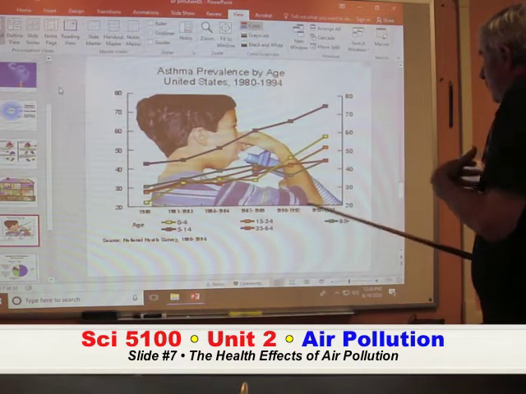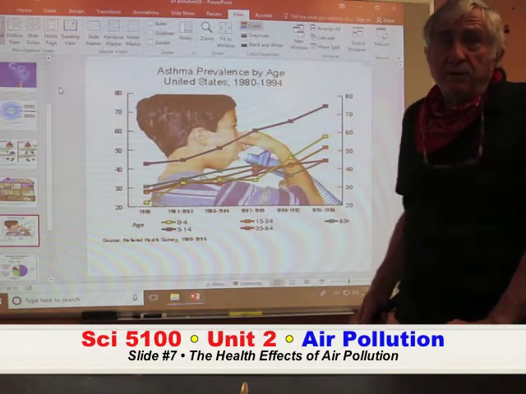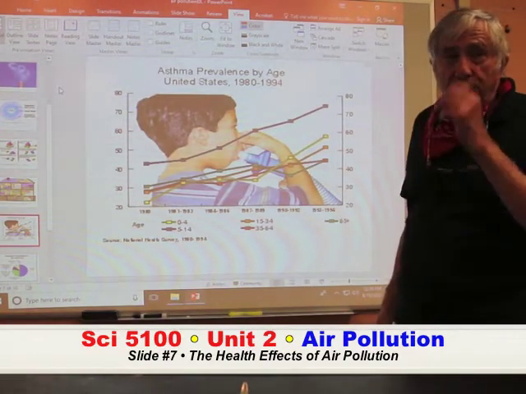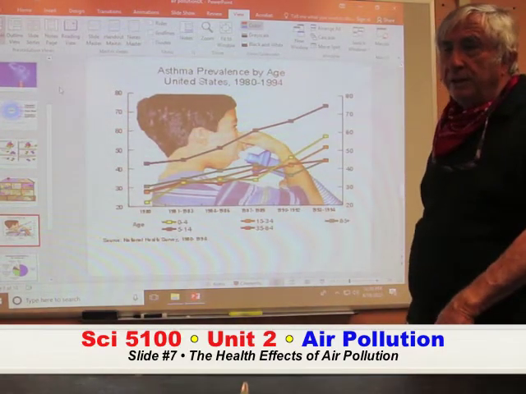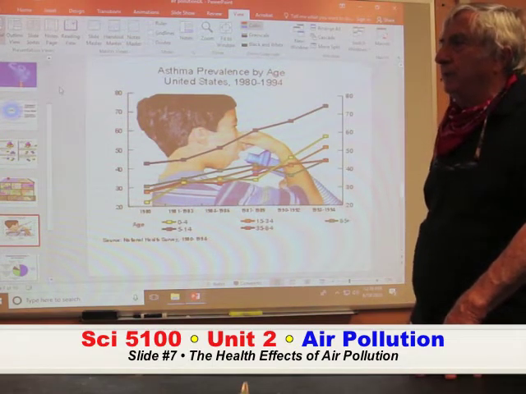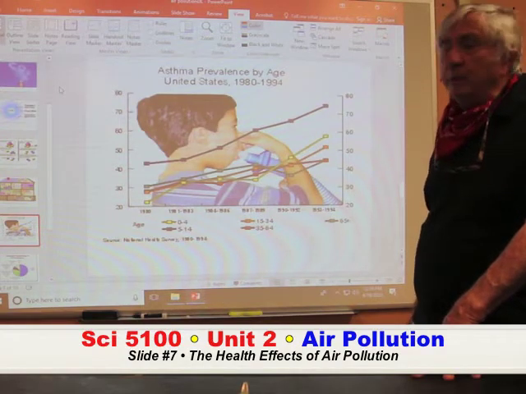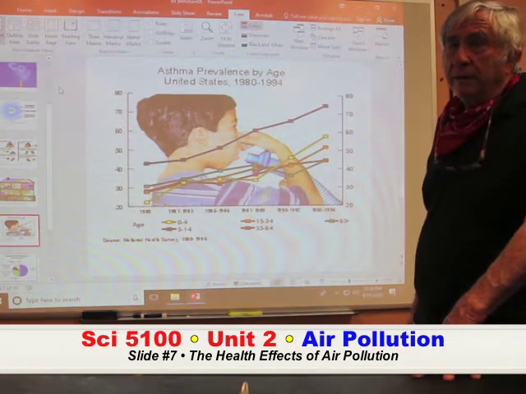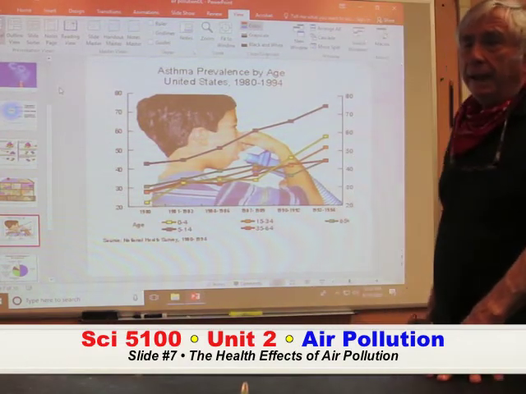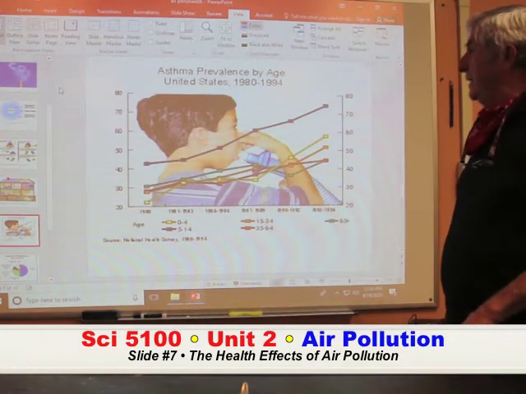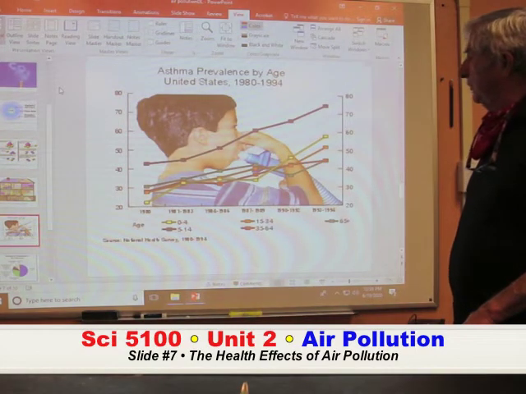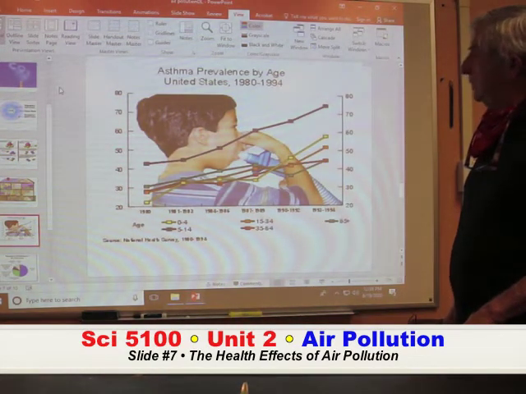Why is it that the group 65 and older has fewer examples of asthma than the younger ones from 5 to 14? You may have some various speculation on that. You want to think about that. Usually when you hear about the elderly, you hear that they have more life-threatening ailments than children do. And so that would lead you to believe that maybe they're more susceptible to asthma, but they're not, obviously, from the data here. So you really want to take a look at the condition, the environment, and the history of the person. So you can speculate on that.